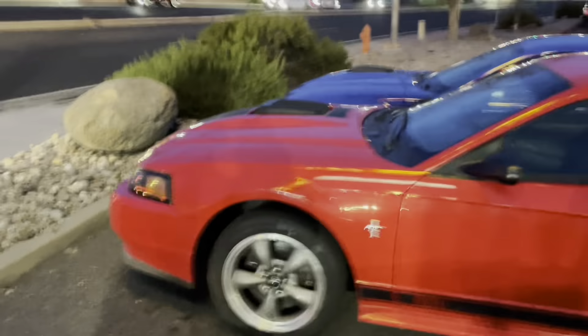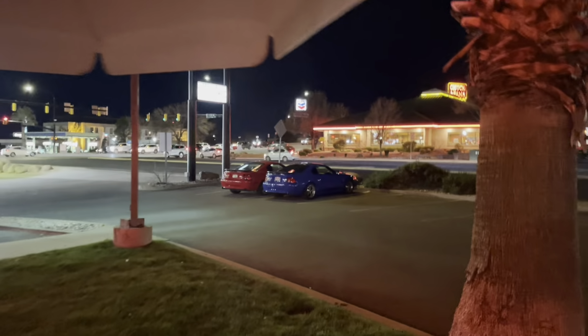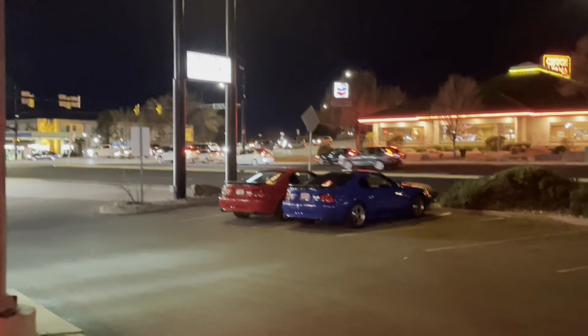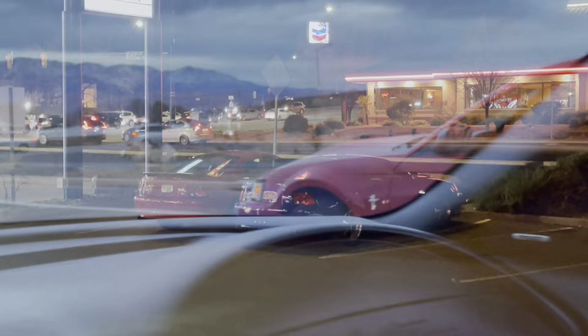38,000 mile bottom end out of an automatic Mach 1. So it now has a 6-bolt crank and a new clutch, which doesn't really matter. But both these Mach 1s were late build, and they had the DB heads on them. So that was actually pretty cool. That's something that I had noticed on that car a long time ago. So mine was built in July, right before the 2004 year. So his probably was too.